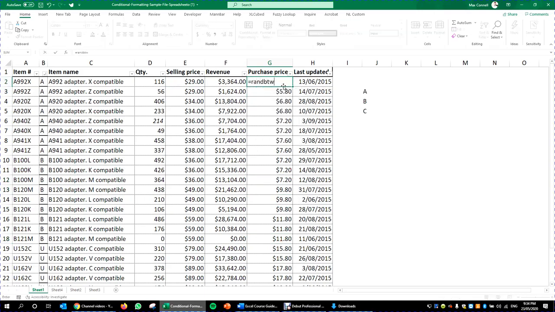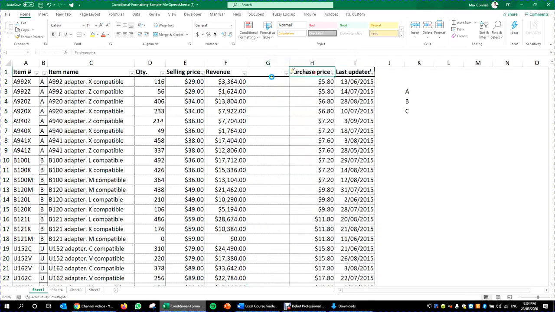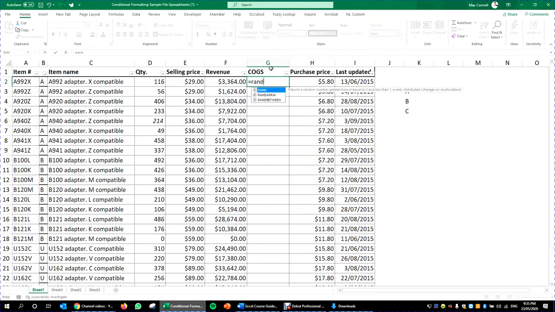Actually, to make it a little bit more interesting, I'm going to put some random values in there so we can represent this. So we're going to have a COGS margin of, say, equals RANDBETWEEN, which creates a random data set, between, let's say, 0.1 and 0.3.